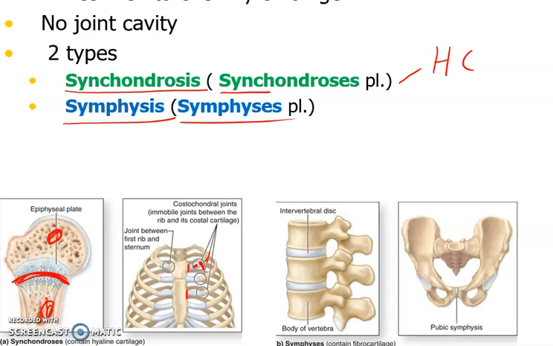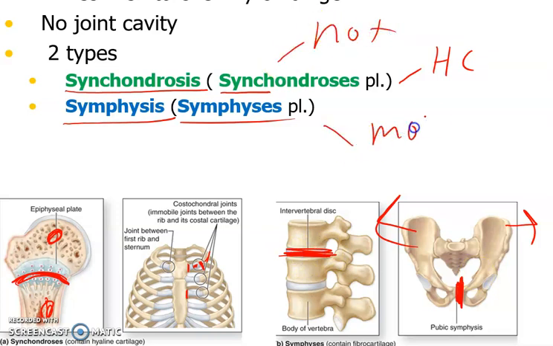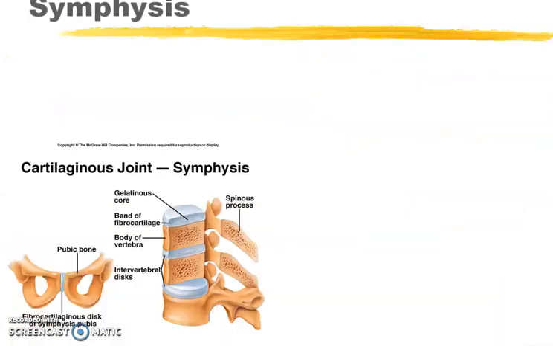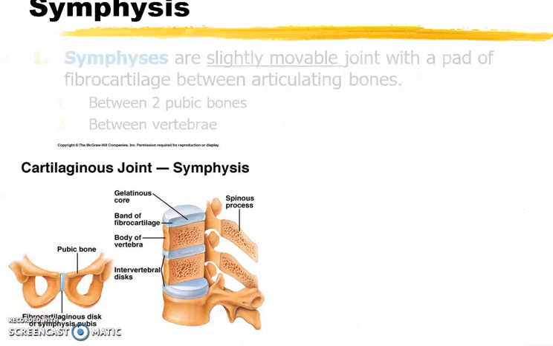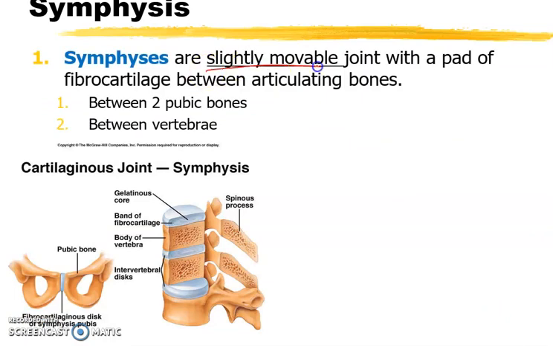Now, our symphysis joints. Your pubic symphysis is the obvious one. You have fibrocartilage. Again, during childbirth, the iliums get to flare out, and this opening becomes even bigger. And our intervertebral discs. These are not movable. These can move. So again, we have a bad boy here. So symphysis joint, can you tell which one I like better? They are slightly movable with a pad of fibrocartilage in them. It's between our two vertebrae and between the two pubic bones.